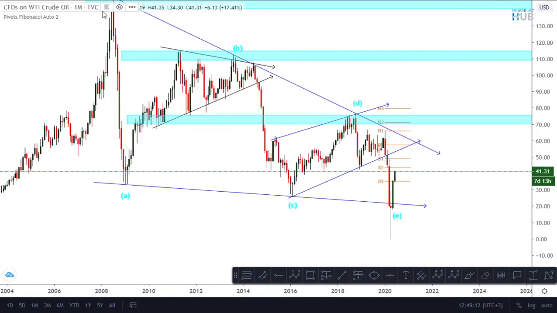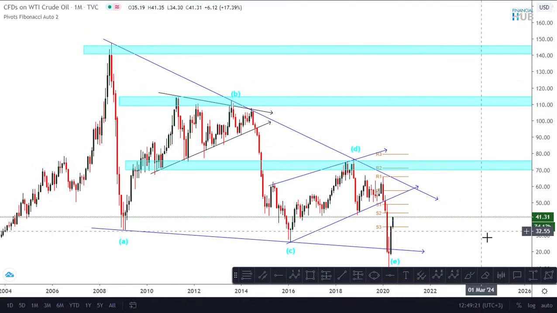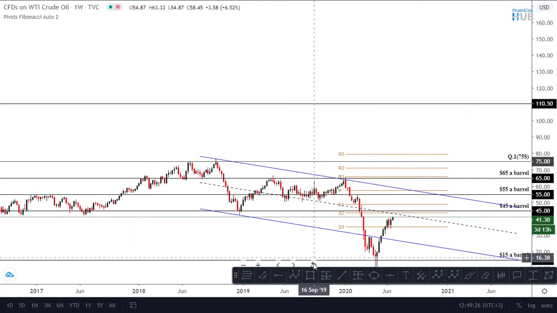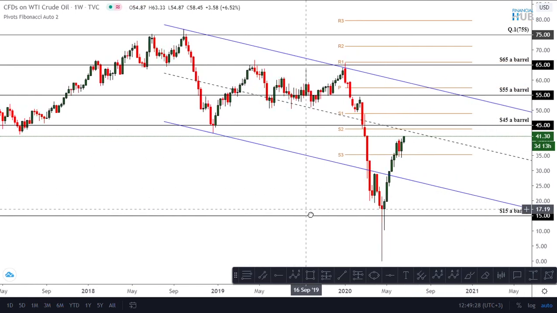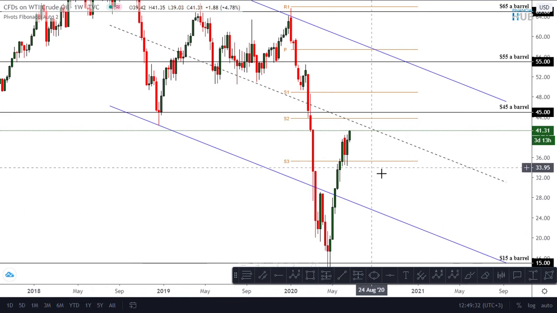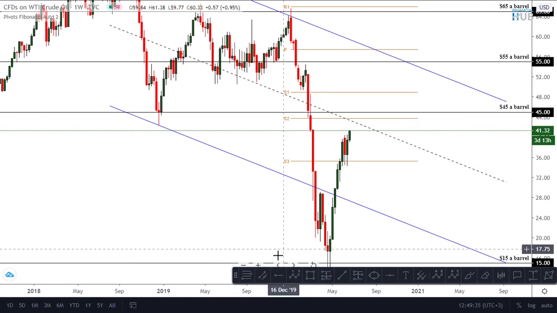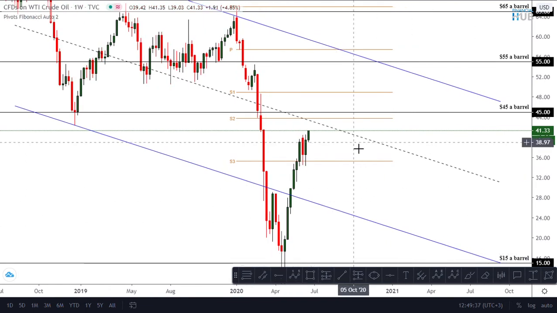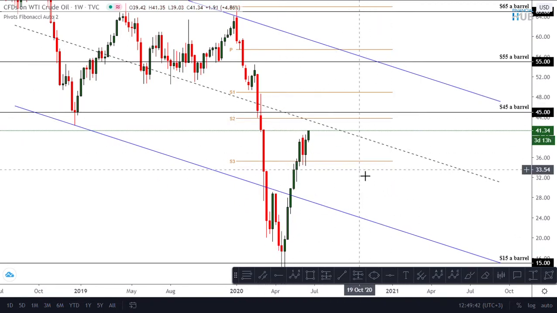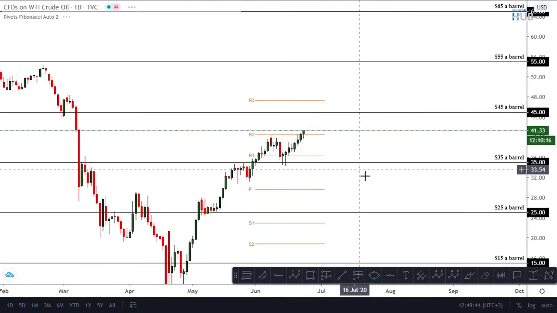So what happened was there was this slump, a pullback, and then this was the last slump. And I think this is the move, a breakout, and maybe oil will break out and create some new highs, but I will not look at that for now. Let's focus on what is happening currently. On the weekly chart, oil is pricing in a move at least to the $45 mark, and you can see we are trading at 41.3. So the level we are looking for is the $45 mark first, before we get a reversal or a correction.